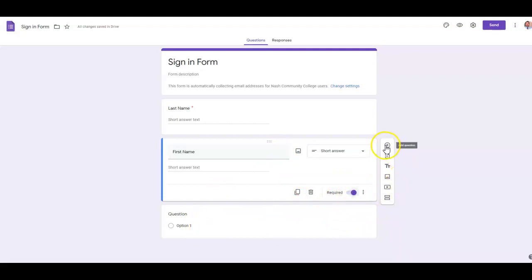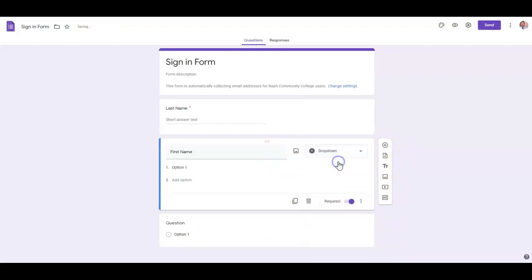All right, so you can go through a series of other questions like drop down if you wanted to list the name of the classes they're in. So if you wanted to say what class they're in, if you left what class you're in as a short answer question, you're going to get all types of different formats of the same class, and it makes it harder to sort when you get the data. So a lot of times you'll want to put that information in there.